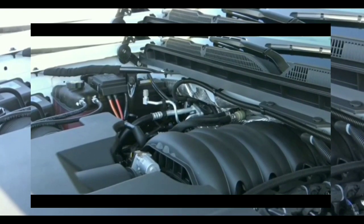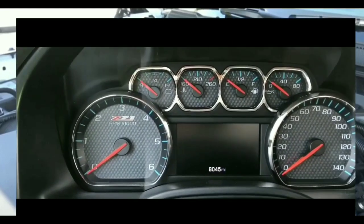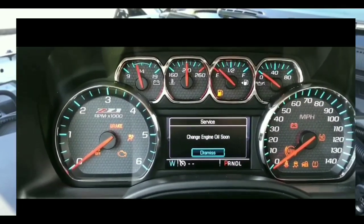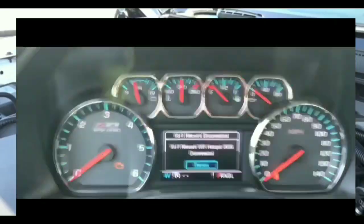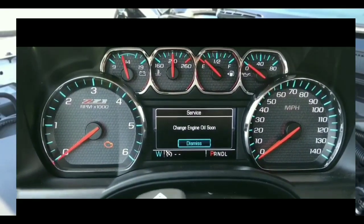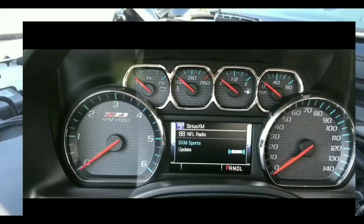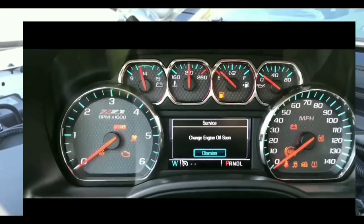Next thing I did was check the negative cable, and the negative cable looked fine, a little bit rusty, but still fine. So I don't think it was the negative cable. So basically none of that. So I was thinking maybe it's the alternator. Maybe the alternator needs to be changed. But I was looking at the alternator, and it looks pretty decent. It didn't look like an old alternator, but I can't really tell. But I didn't think it was the alternator that was the issue.